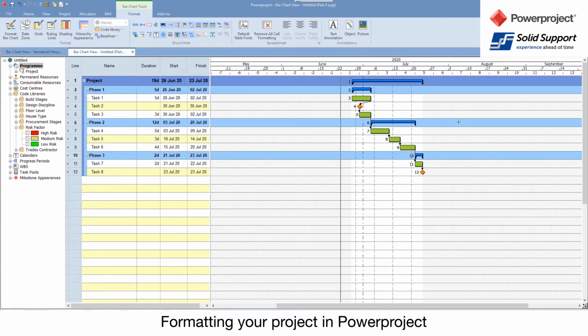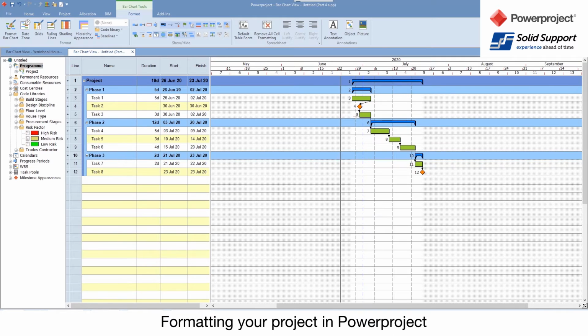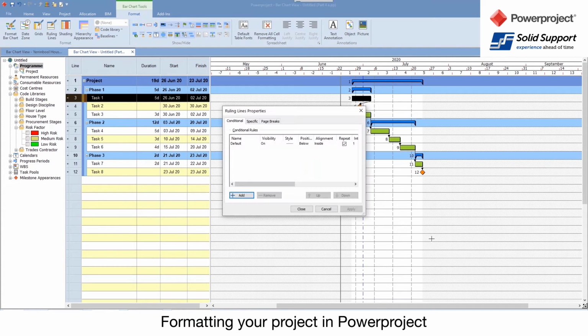Now, once you've done that, you've done your grid lines, you've done your date zones, you've got your ruling lines going across. And again, some systems have ruling lines going across, some don't. Again, inside here, you can obviously turn them off as an overall. Or if you wanted to, you can right-click in the blank space inside here and say ruling lines. And here are the default ones, but you can actually put specific lines in as well. So I could add a specific one to go in.